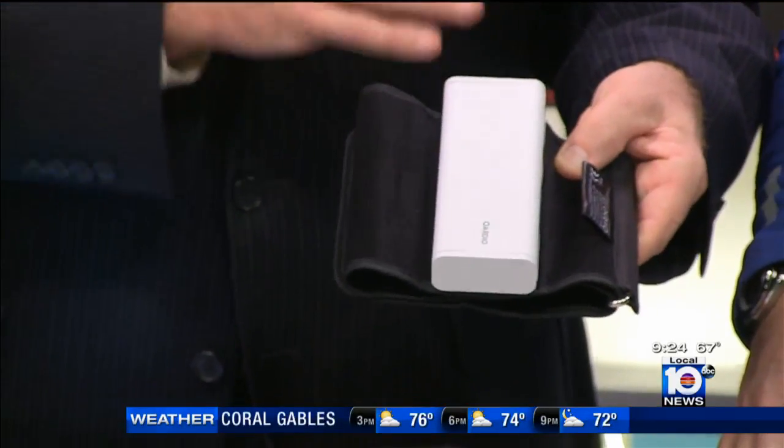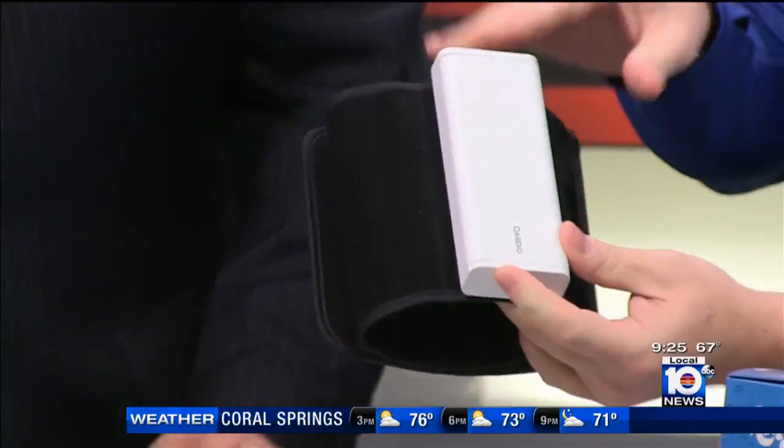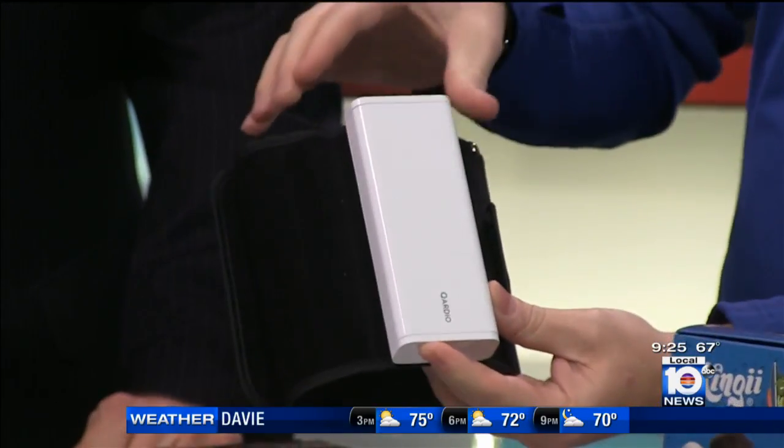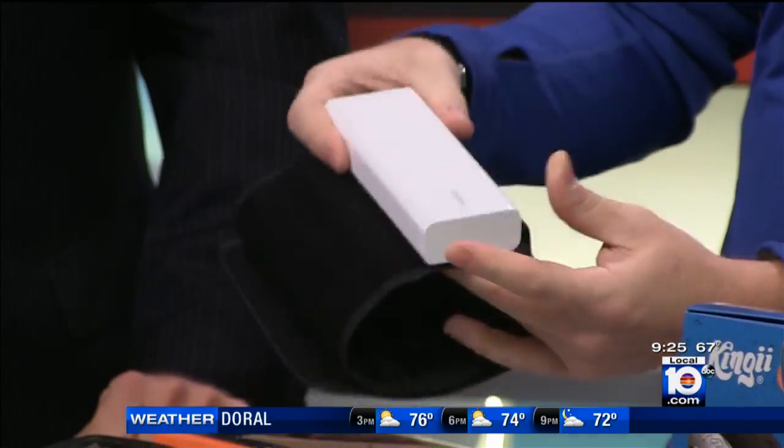This is something I found very interesting — I have to keep track of my blood pressure. The doctor says take it once or twice a day and record what you get, but a lot of people forget. Now this device has an app built into it. You hit a button and it automatically takes your reading. As soon as you put the blood pressure cuff on and hit the app, it automatically starts and finishes, keeps track of everything. It syncs to your phone, keeps all your blood pressure readings, and you just send those to your doctor.